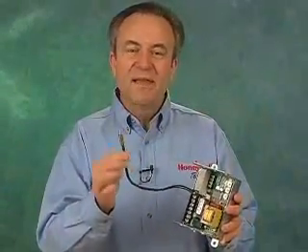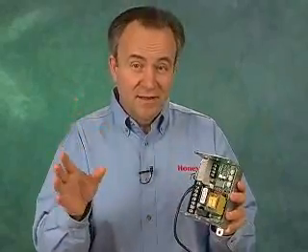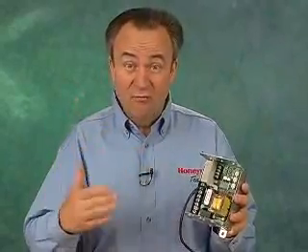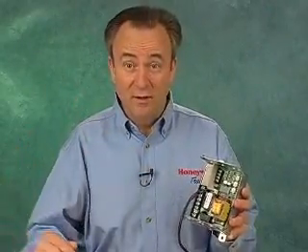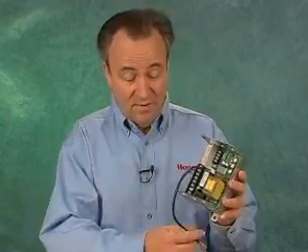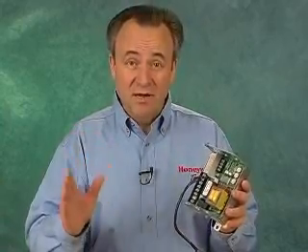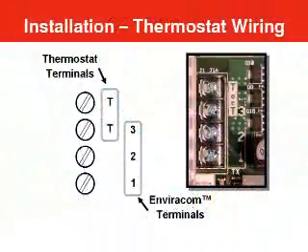Here's the sensor. It's electronic and plugs into the control right here. It's available in different lengths depending on how far it has to run to the boiler well. The control is always monitoring the sensor, both to make sure the sensor itself is okay and to very accurately measure the water temperature. The L7224 can operate with 2 different types of thermostats.